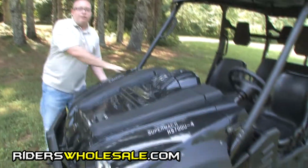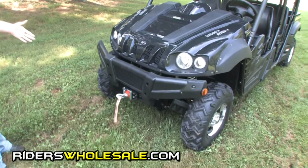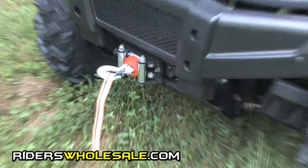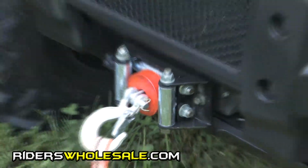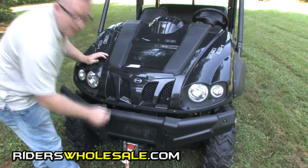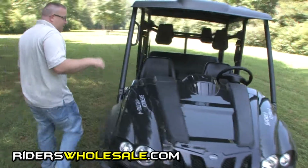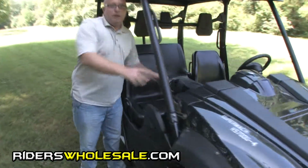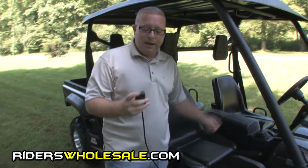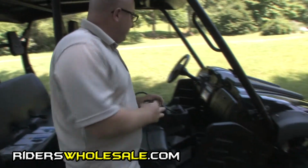Then on up here on the front of this unit, it comes standard with a 2,500-pound winch. Every one of these has got the winch on it. It's nice to use it. It free spools over here on the side. You can turn the spool down to free spool it out if you want to. Up here under the dash is where your winch plug goes. You just plug it right in. You can go in and out. It'll winch it straight up a hill, whatever you're into.